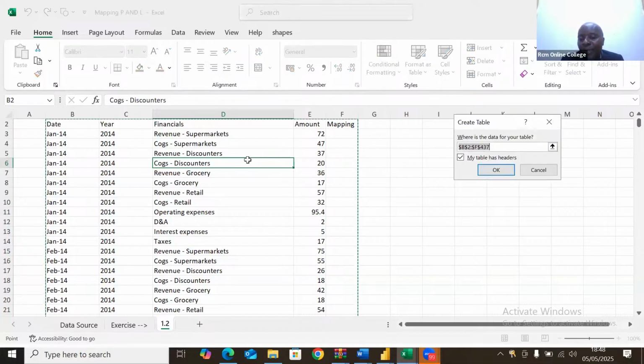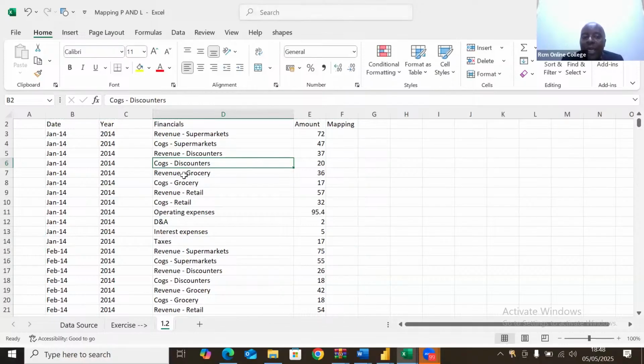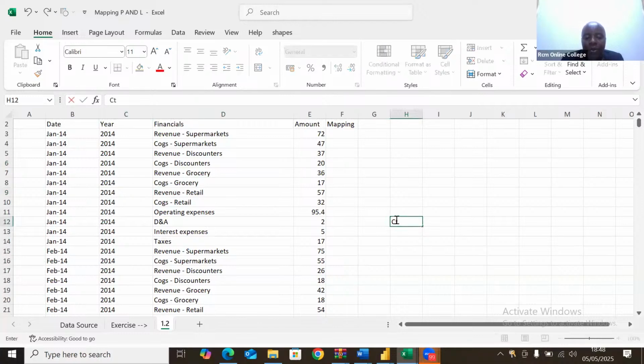So first of all, you start by writing the word mapping here, and then after you write the name mapping, come anywhere inside this range, and then you say control plus T, to be able to create a table.